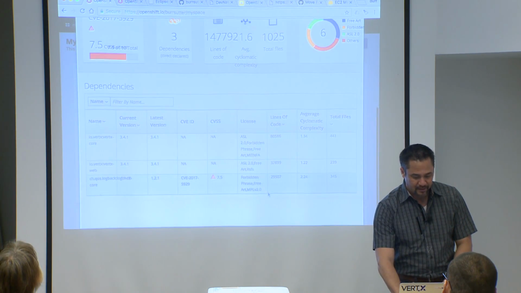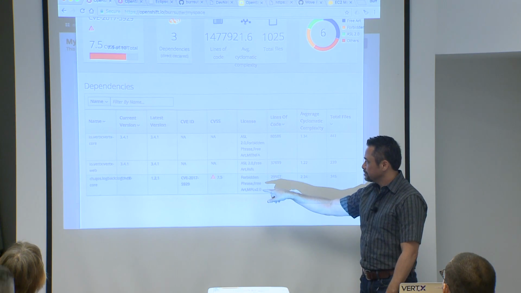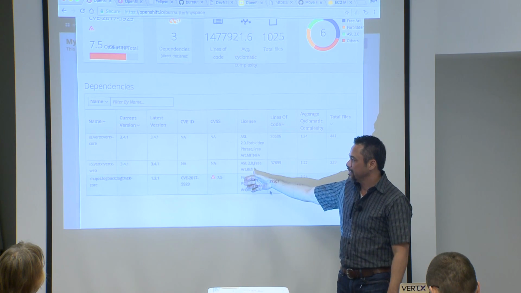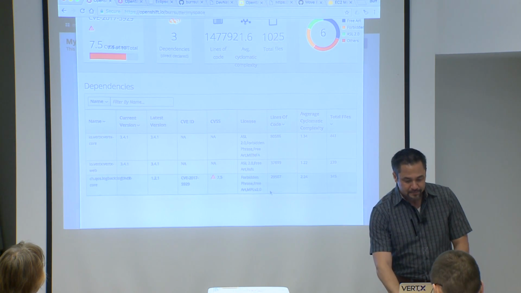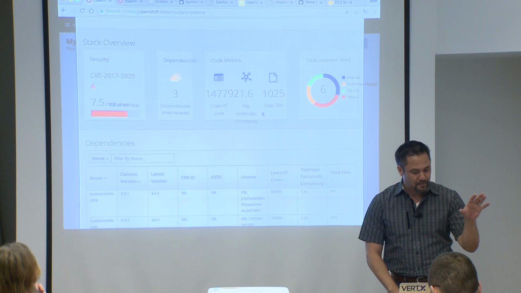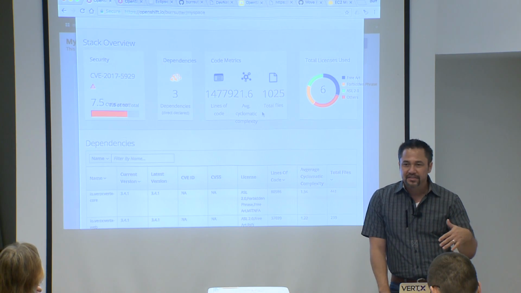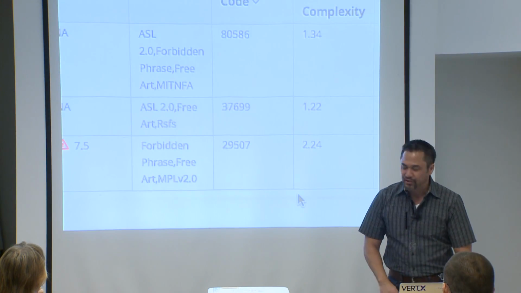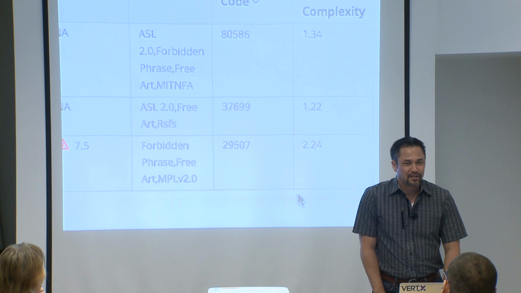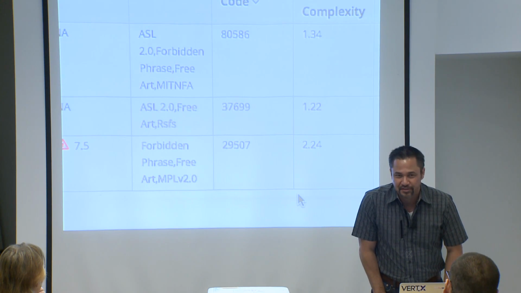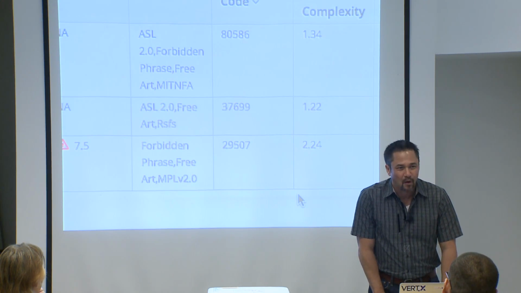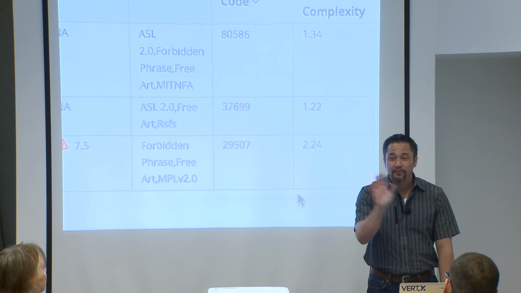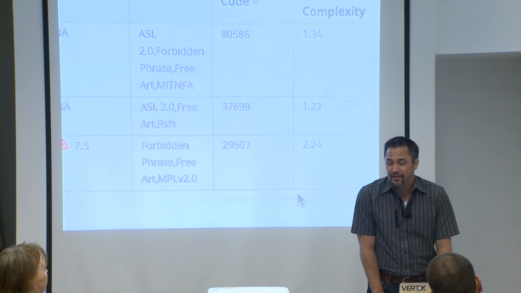So there is a CVE in there, specifically for this logback item. Based on my screen scaling here, it's a little bit weird looking, but you can see I use three dependencies. It's letting me know that. It's giving me some code metrics associated with that, approximate complexity, the lines of code. I actually think the lines of code one's pretty interesting. Most people forget in the Java universe that they actually are bringing in a lot of stuff when you suck in one of those things into your POM XML. You bring in Spring, oh my God, right? You just added a ton of crap to your application, all of which may have its own list of vulnerabilities. And you got to keep that in mind.